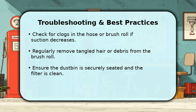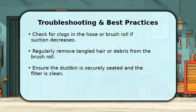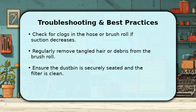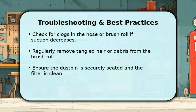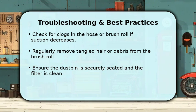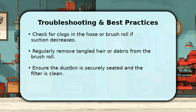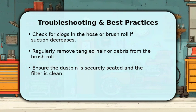If suction seems reduced, first check for clogs in the hose or brush roll. A common issue is hair tangles around the brush. For optimal performance, routinely inspect the brush roll and remove any wrapped fibers, which can hinder its effectiveness and reduce cleaning power. Always ensure the dustbin is properly seated and the filter is clean and completely dry before operating. Your Max vacuum is designed for consistent power and superior cleaning when maintained correctly. Enjoy a spotless home with ease.